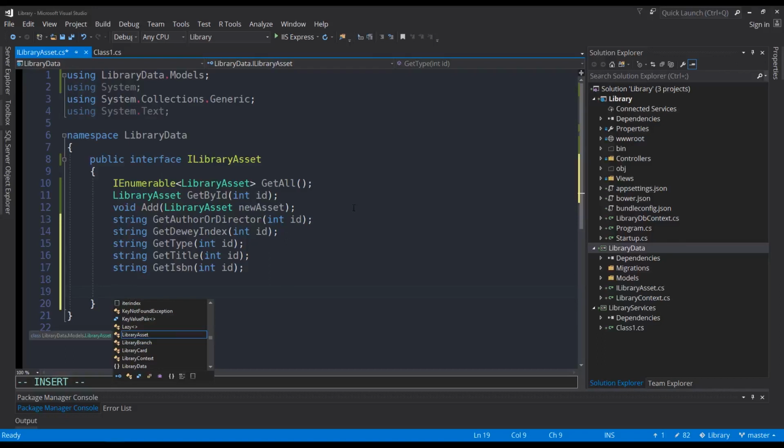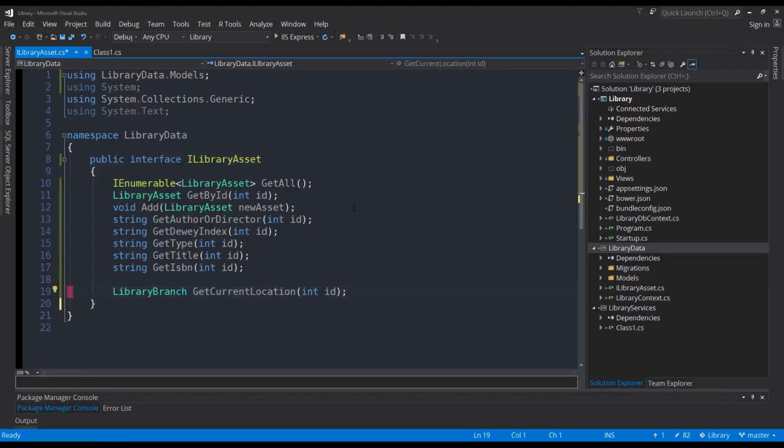So then if you recall some of the other objects in our system, we may want to return the current location. So in other words, the current library branch associated with this asset. And yeah, we may in the future add other methods to our interface here that we will require to be implemented by any of the services that implement this interface.